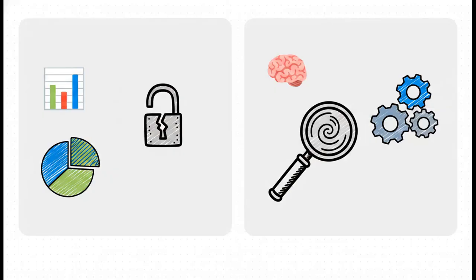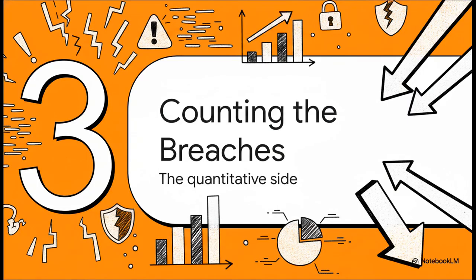And those two codes, they represent a brilliant dichotomy that gives us a super useful mental model. On one side, we have the quantitative metrics. These are your hard numbers. They tell us exactly what has happened in the past when it comes to data breaches. Then, on the other side, we have the qualitative metrics. That's the discussion, the analysis. It's the behind-the-scenes narrative of how banks are actively identifying vulnerabilities and managing future risks. You really can't just have one or the other. You need both the raw data of past incidents and the strategic narrative for the future to truly understand a bank's overall security posture. Which brings us to Section 3, counting the breaches.